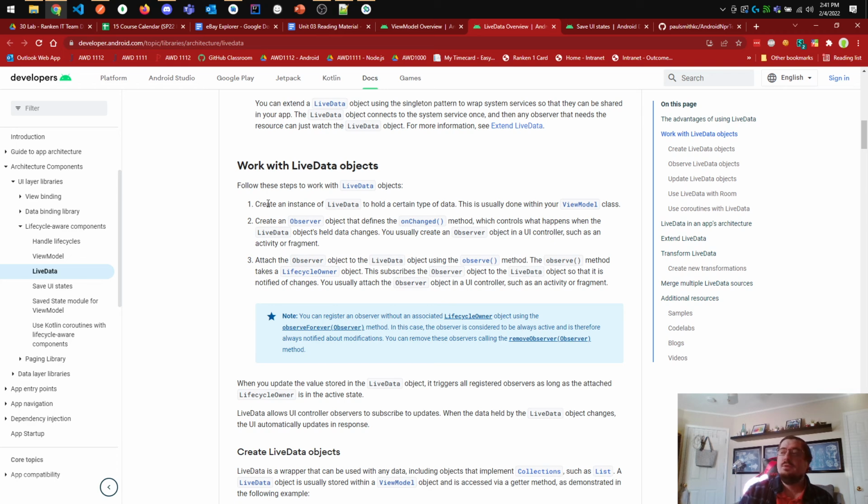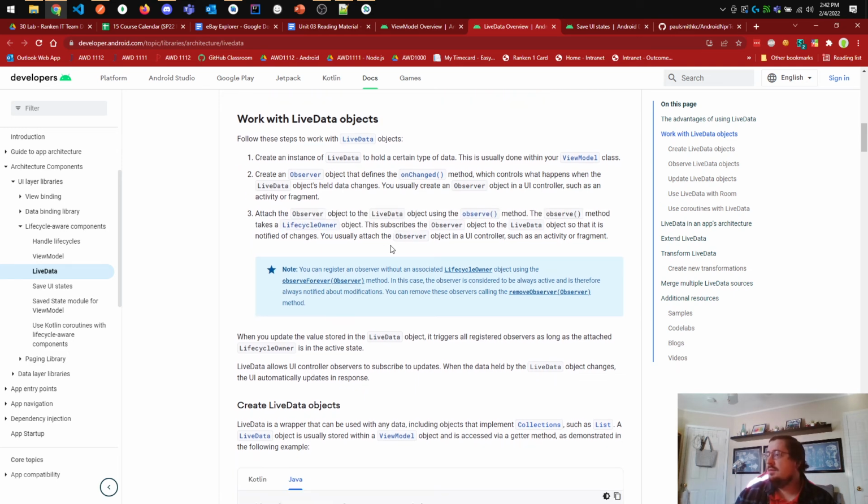We create a LiveData object, and this is largely done within the ViewModel. Once we are ready to watch that for changes, we'll register observers over in, say, the activity. The activity will register and observe that LiveData, and that's where we're going to do the attachment.